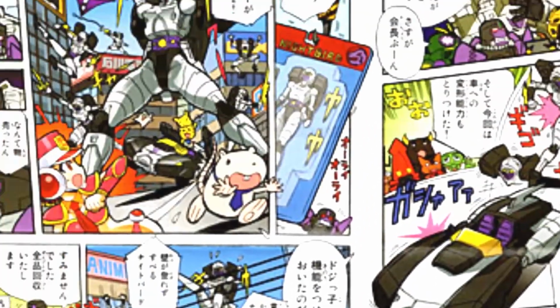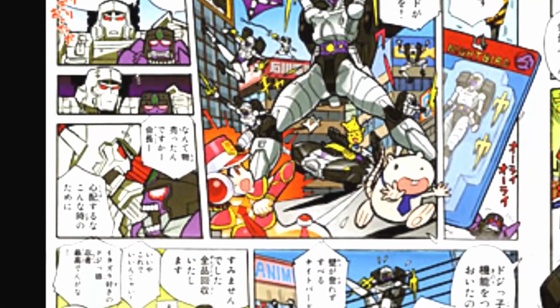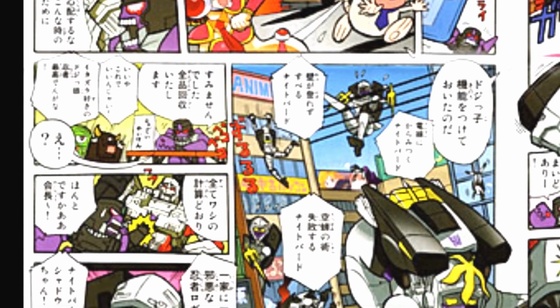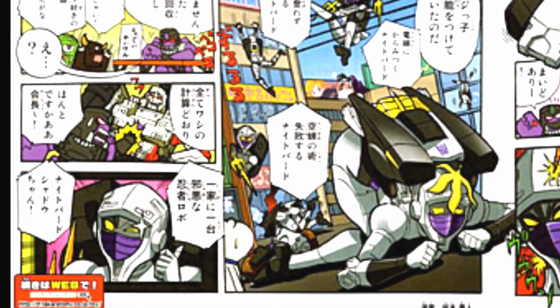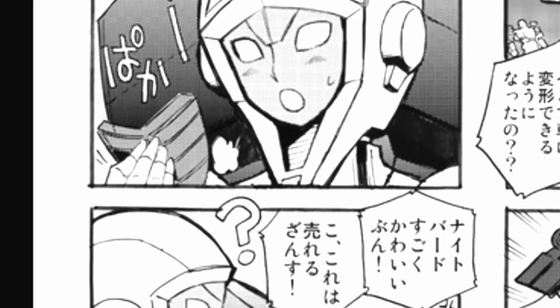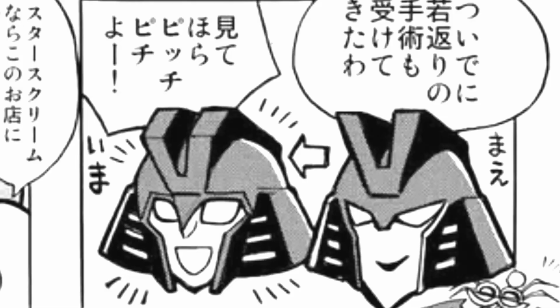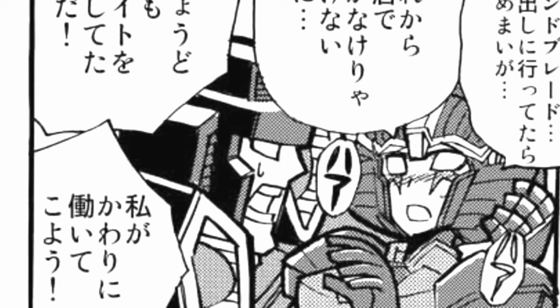The only difference is she's a maid robot who tries to take over the world but fails due to a built-in klutz mechanic that makes her adorable in the Pinky and the Brain kind of way. Apparently it sells toys in the comic universe, I don't know. Way to go, Japan, reducing one of your most mysterious characters in G1 to fan service. Okay, just kidding. You're awesome, Japan. Moe Windblade is the best.